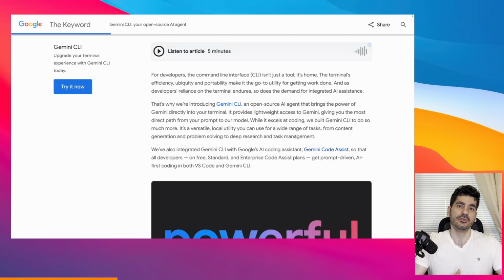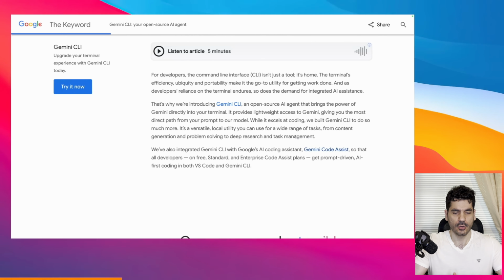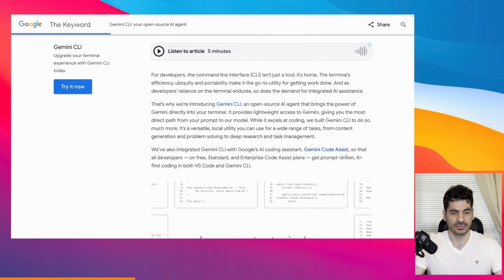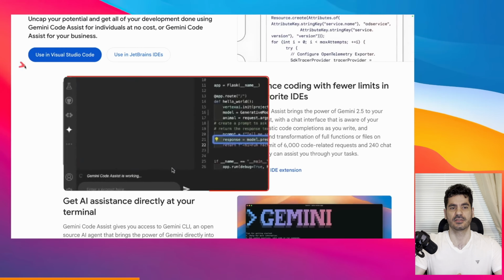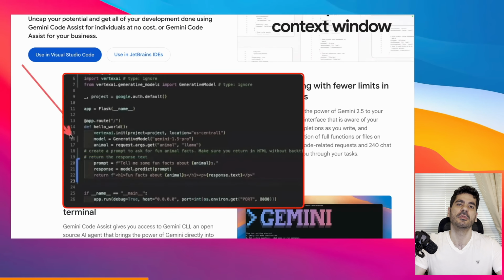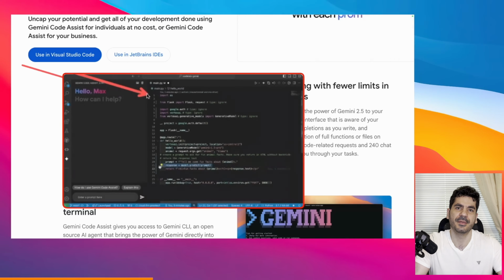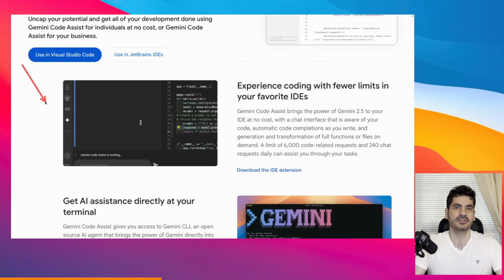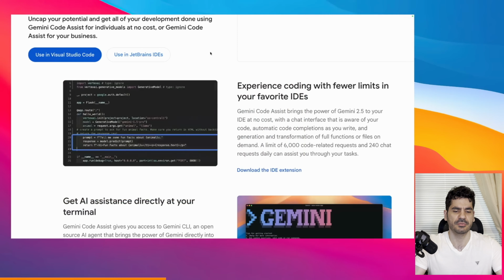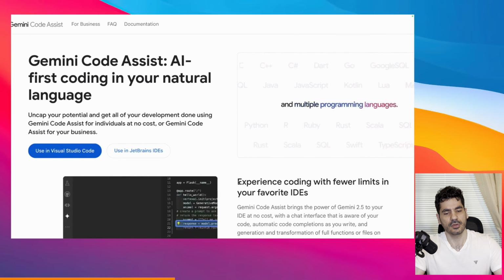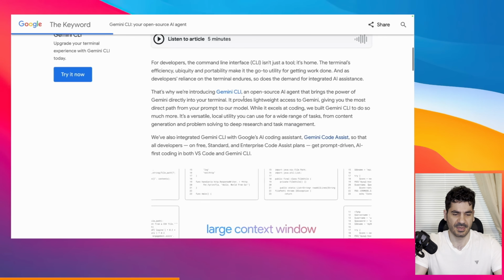So this is a tool that can actually help with coding, and we know that, for example, so many people are working with Cursor. Google has Gemini Code Assist. That's also basically a clone of the original VS Code, and you can pretty much work and chat with your code and access your workspace there.